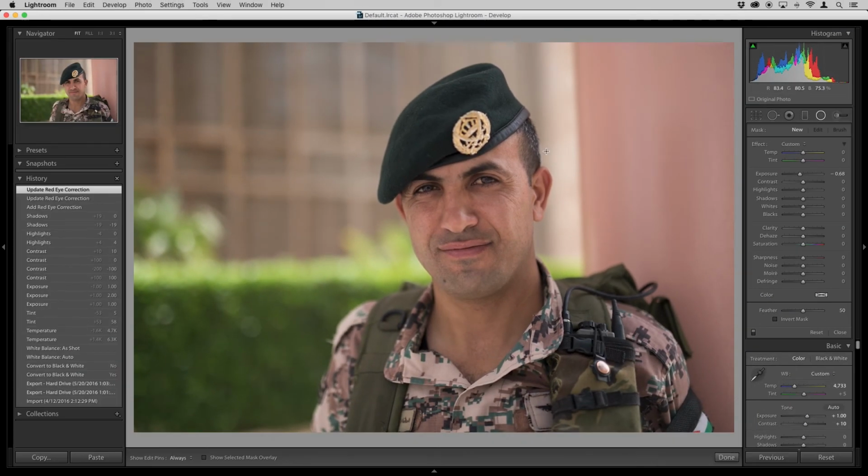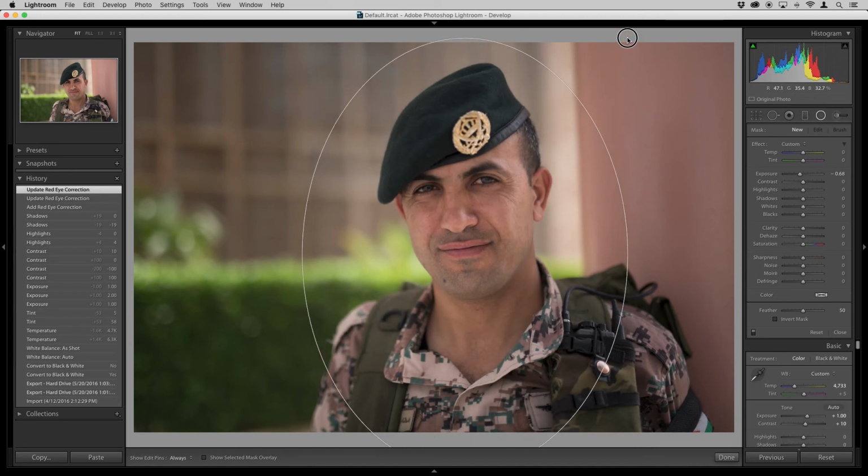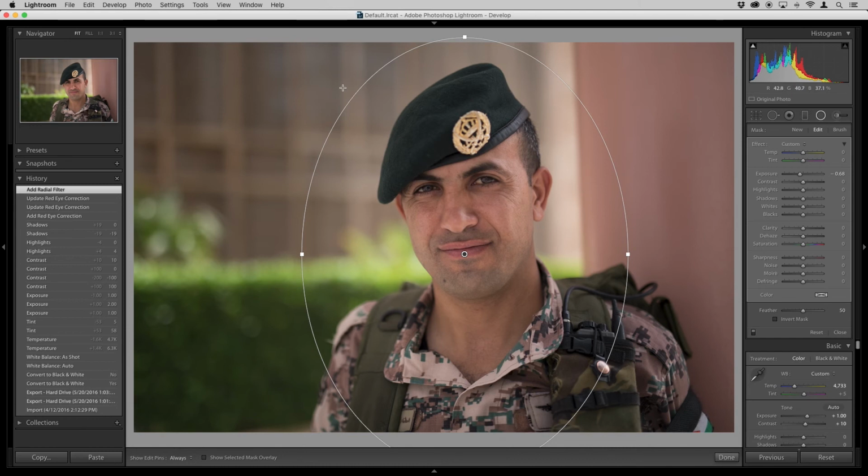So let's say I want to make this guy stand out and darken up the background some. Now I could do that. I could drop in graduated filters from each side here and darken up these corners, but I want to use a different tool here. So let's keep this exposure at minus 0.68. I'm going to click in the center of where I want this filter to be, and if I drag up and out, you can see what's happening here. It's basically creating this round filter, and everything on the outside of it is getting darkened, and then gradually on the inside it's getting lightened.